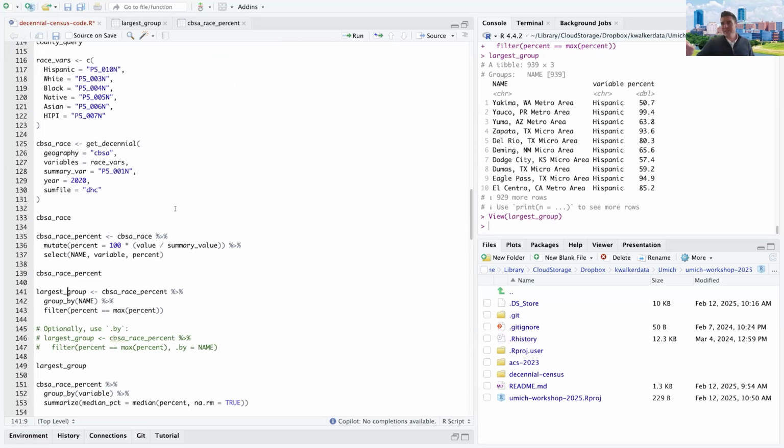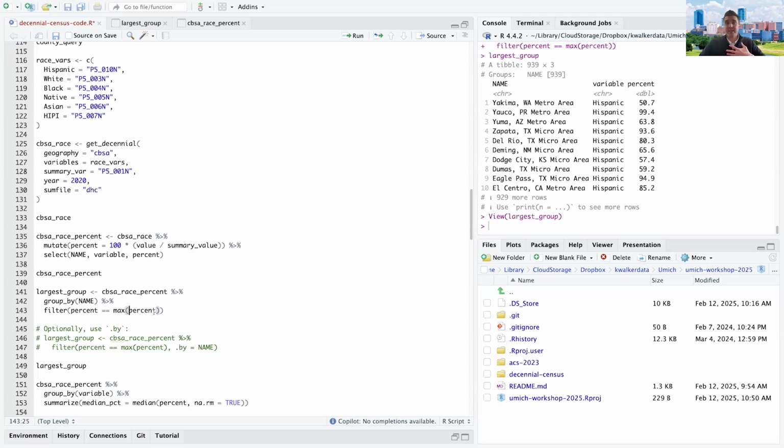Really interesting question by Barbara. I want to go back and kind of define this conceptually because there are some differences in how you specify some of those things. So you're absolutely right. The racial category we haven't defined as the group here. That's because we've made the intentional decision to use this filter function. So the filter function is not going to get rid of any columns. And so all that we're doing is we're grouping by the name, and then we're filtering the data set based on a calculation that's applied to the defined groups.